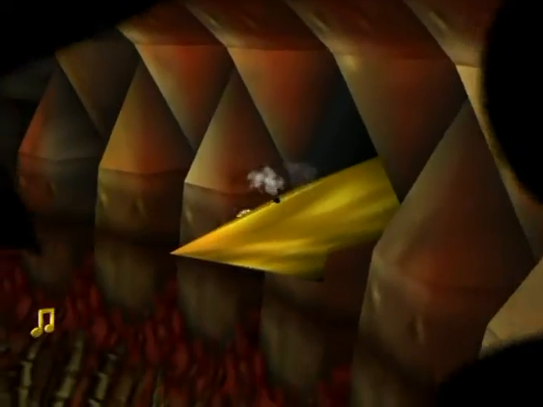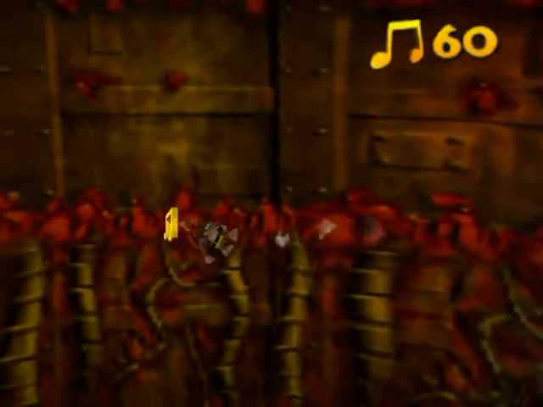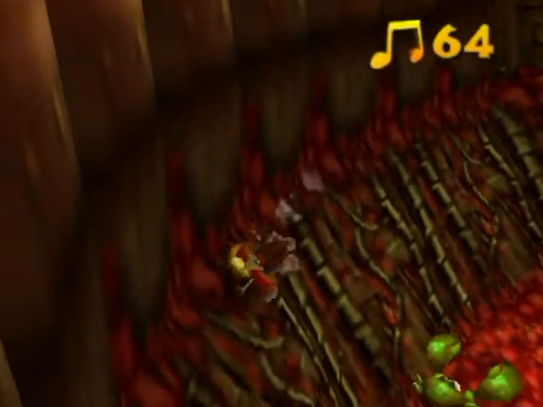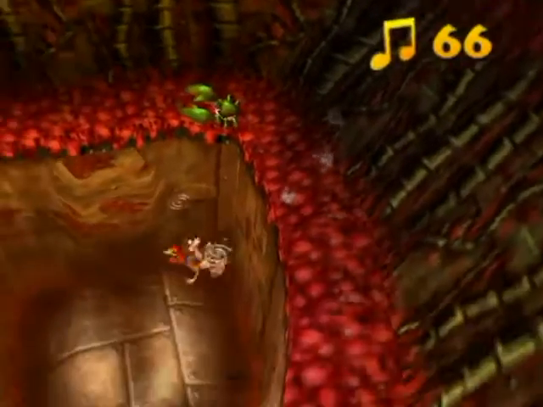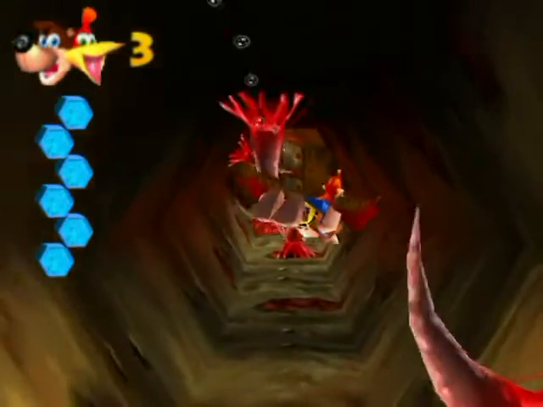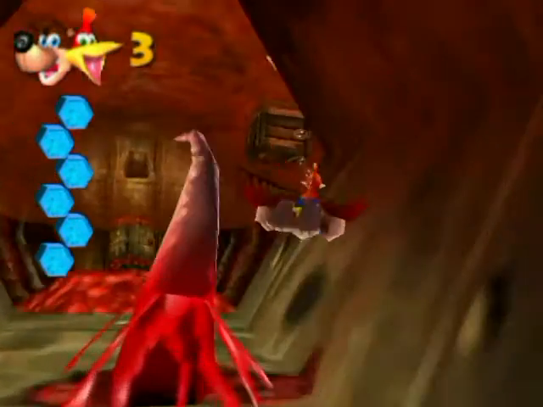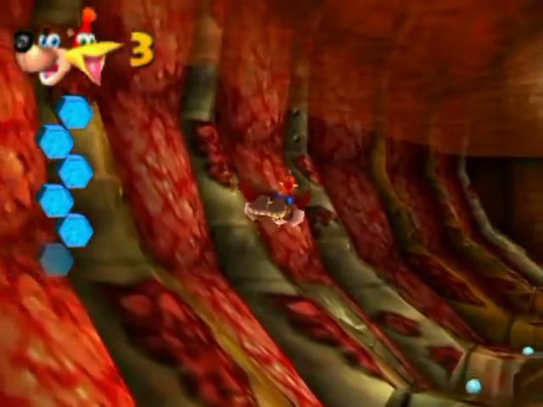So, okay, down over here, I'm going to use the Talon Trot to get the notes around this perimeter here. And then on my way back through, I am going to go through that way. I'm not even going to bother with the snippets. They're just kind of there in the grand scheme of things. And this is probably the biggest threat of the whiplashes of all the level, even though it's still not very much of a threat.